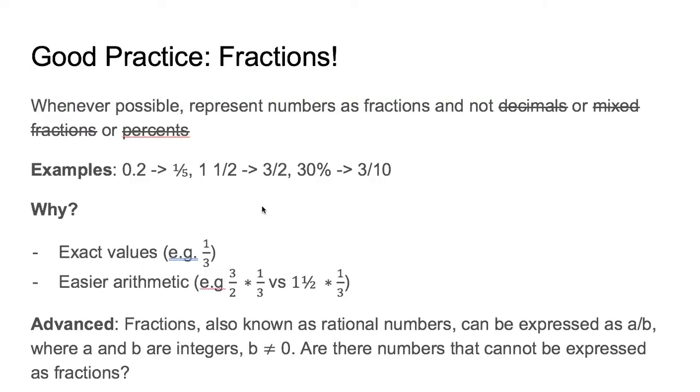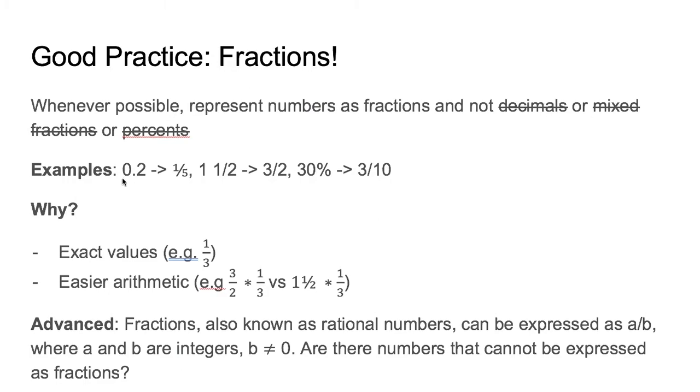Before we talk about solving equations, I'd like to first offer a tip for good practice in math about how to represent numbers. Whenever possible, represent numbers as fractions and not decimals, and not mixed fractions and not percents. Fractions, as we're all probably familiar with, is an integer over an integer, and the bottom integer is not 0. Now, we might have heard of a term called improper fractions, where the numerator is bigger than the denominator. I'd like to suggest to you that we discard this concept of improper fractions and treat all fractions, improper or proper, as just fractions.